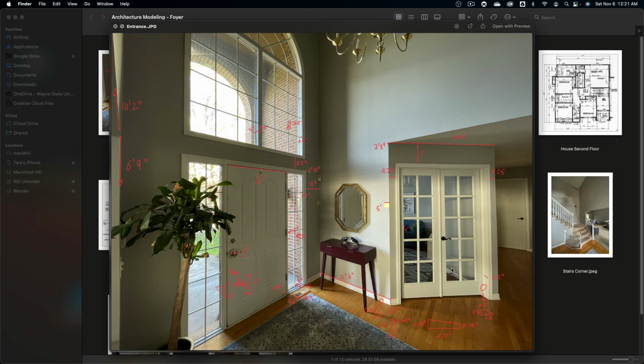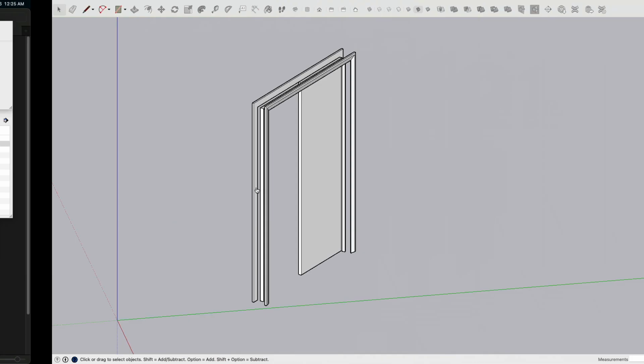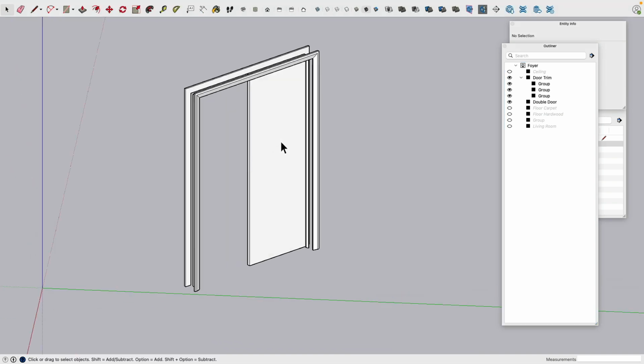So let's take a look at how we can quickly model this. I took some quick measurements: 8 inches, 4 inches, 4 inches, and 4 inches there too. And this is roughly 1.5 inch. Cool. Okay, let's go to SketchUp.